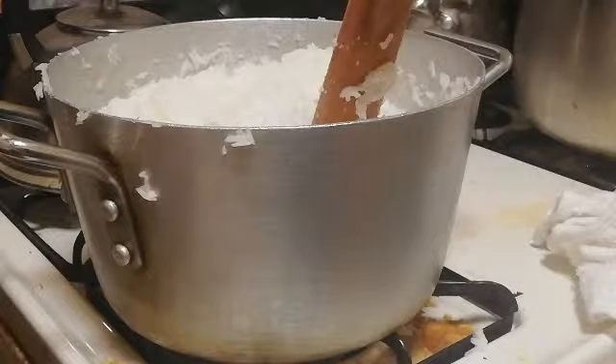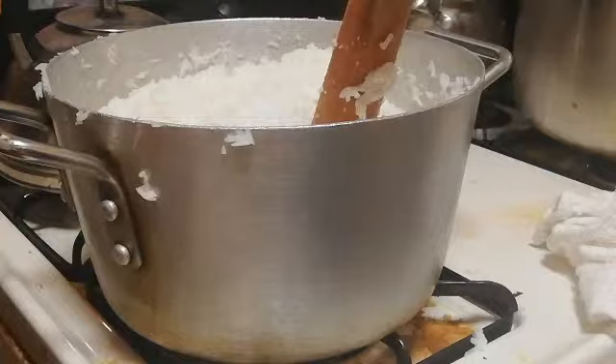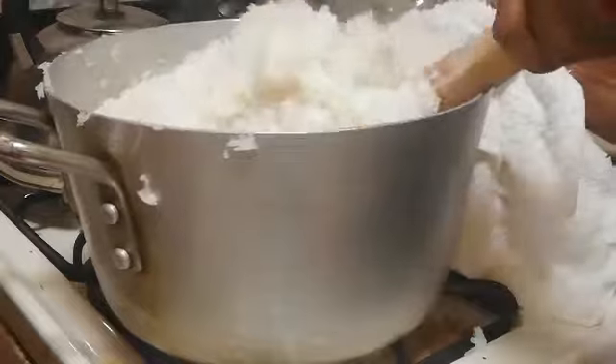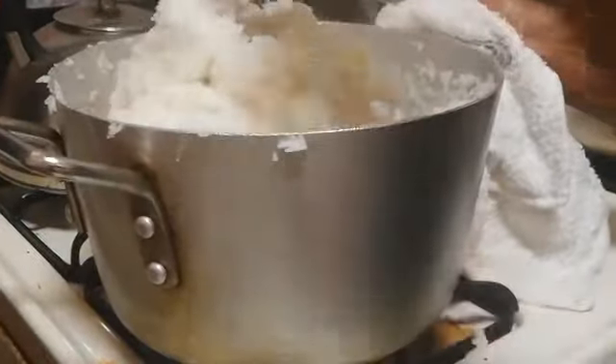Alright guys, it's definitely time to be making this rice ball. My stove is very dirty because today I've been cooking all day, and since I'm not done cooking I haven't really cleaned my stove. I like to clean my stove when I'm done cooking every single dish, and this rice ball is the last one I'm making today. I'm using the wooden spoon and I'm just turning the rice.